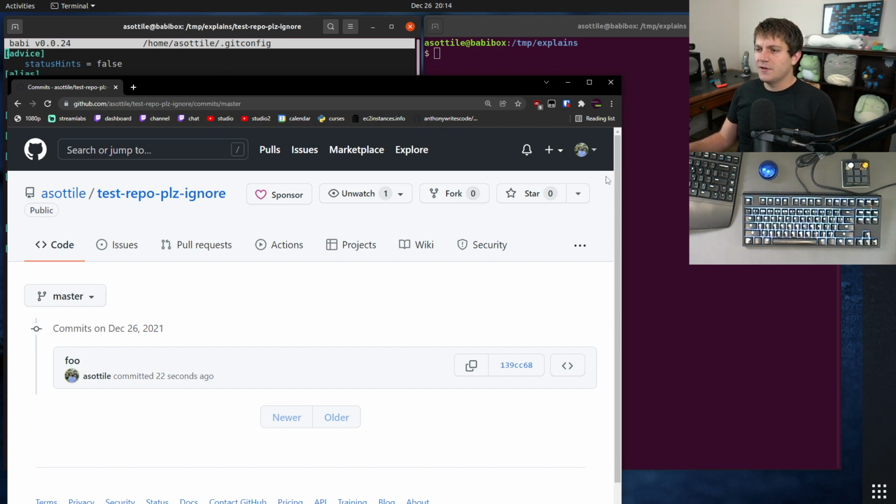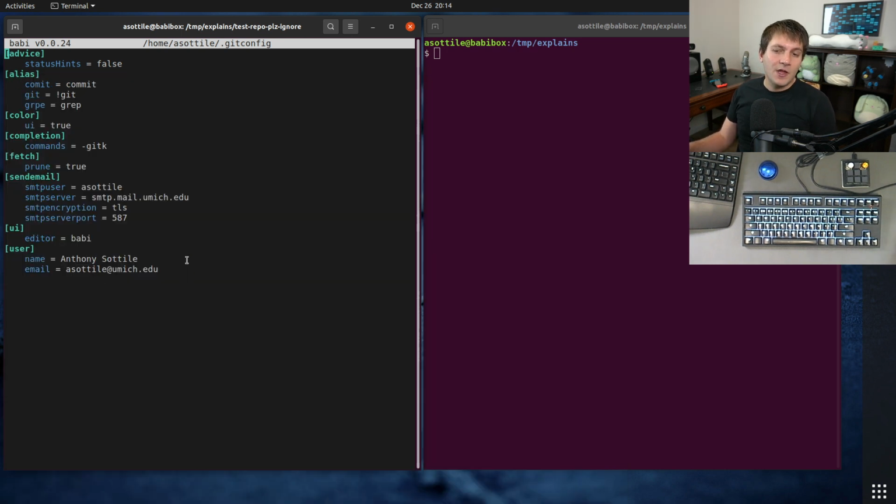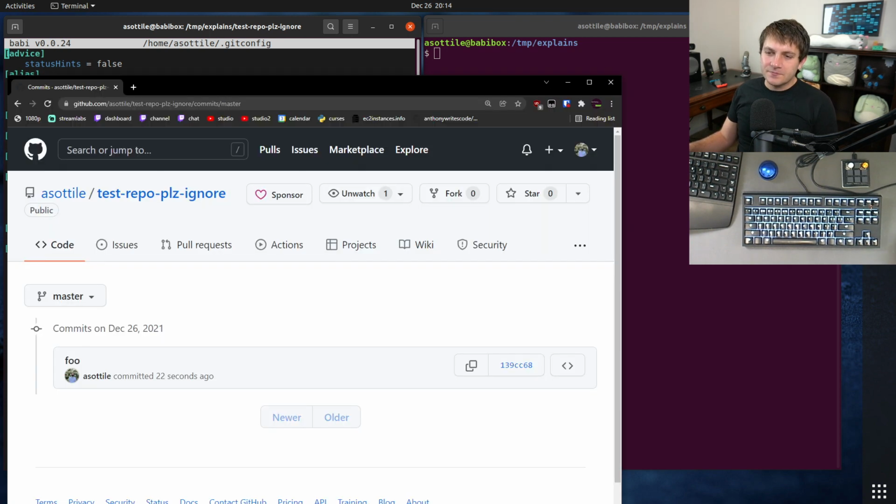Actually, there's a way to configure multiple emails in your GitHub account and make them private or whatever. But this is the one that I have hooked up with my account. I actually have a few for my previous jobs as well, so there are other commits floating out there that don't use this email address.